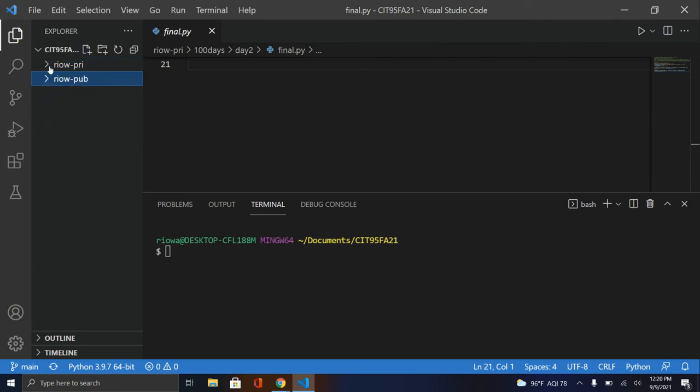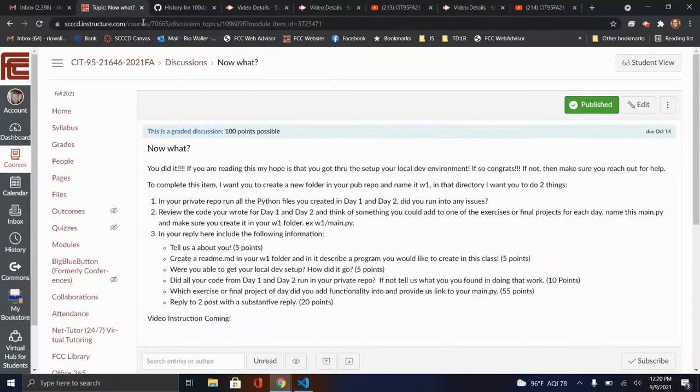And this is why sometimes it's just good to start with them rolled up, meaning it doesn't show the folders. And then here in the W1, because if I was to create a file here, it would create it in that base folder, or what we might call the root folder. But in the W1 here, I want to call it main.py. And this is where you want to copy the base code from either an exercise or a project, and name it. Well, I already did. And then copy that, paste it in, and modify it. Add something to it. This is where you get to play around and figure out how you could add some piece of functionality here.